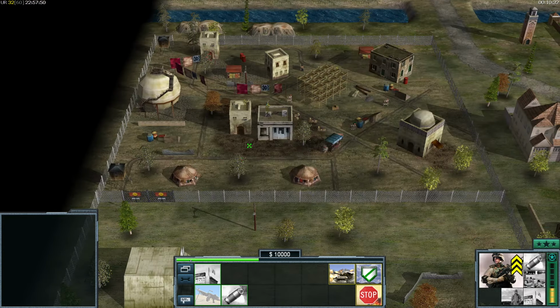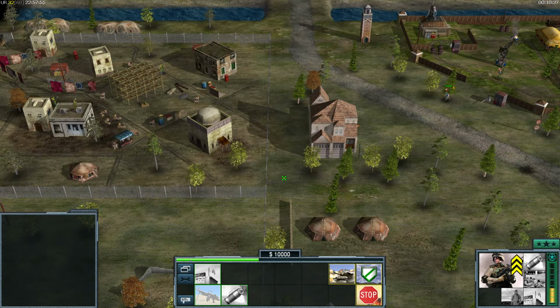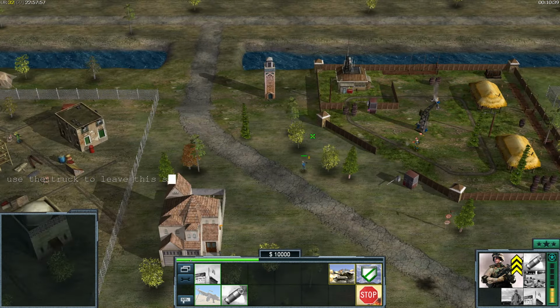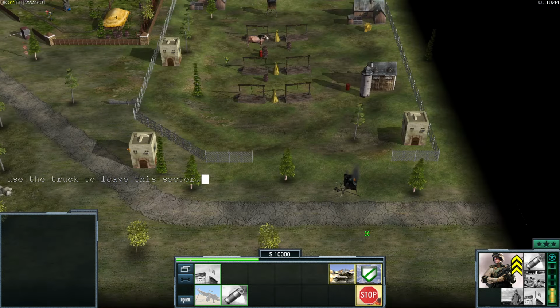Okay, let's proceed forward here on the bottom and get to this barn. Use the truck to leave this sector. Which truck?